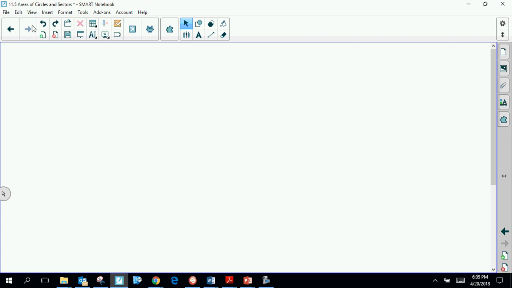So that's about going to wrap it up for us in this lesson. Finding the area of the circle: the area of the circle is just another derived formula based on a parallelogram or a rectangle. So area of a circle is just pi times the radius squared. The way that we find the sector area is as a proportion of the piece that we're looking for, the sector, to the entire circle, and the part that we know for the central angle versus the total 360. So sector area over the area is equal to the central angle over 360. But that's about it for this lesson.